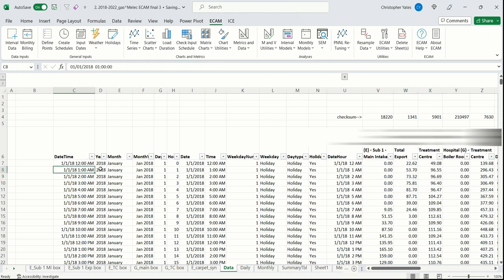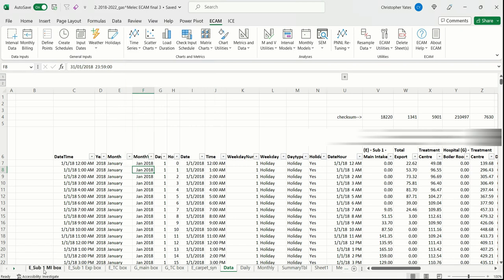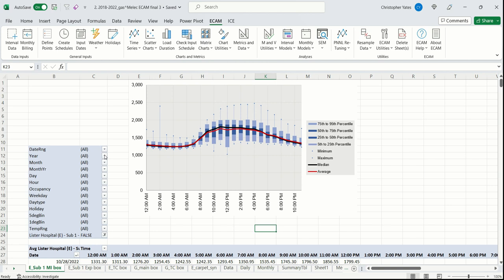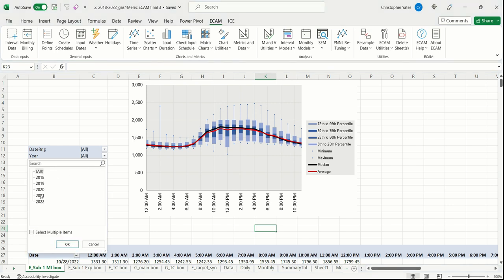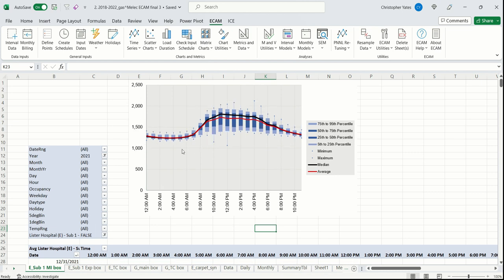and it takes data with a timestamp and then just tags it with a bunch of things that are filterable. So for example, if I click on this and then go to box plot, I create something like this, which I can filter through and check individual years, and it traces quite usefully the statistical percentiles, min, max, median and average, so it's quite useful for developing inputs to simulation models.